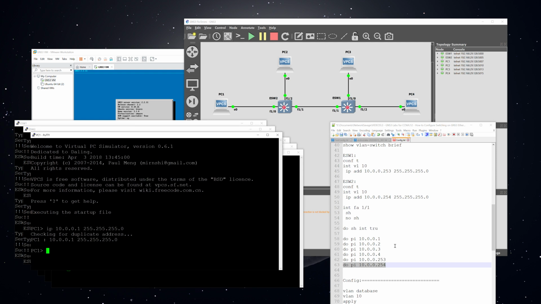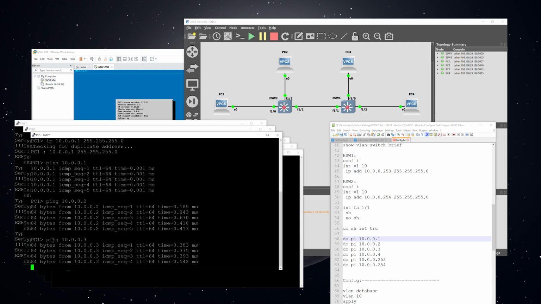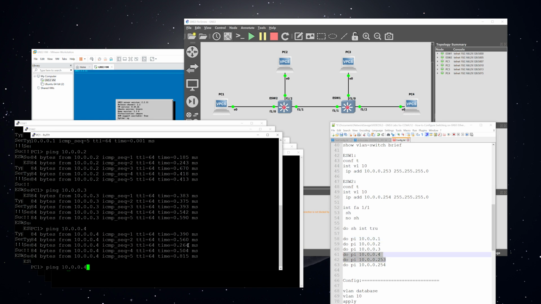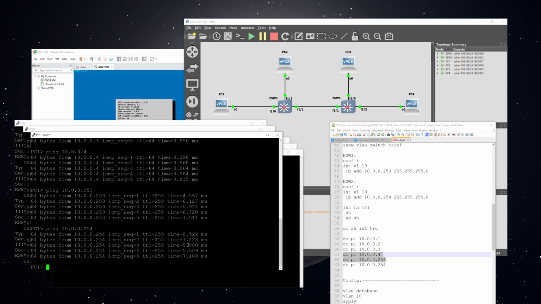So you can see that both the Etherswitches can ping all of the virtual PCs. And now let's test the PCs. All right, so now you can see that PC1 has full connectivity to all the devices. I'm going to assume that the rest of the PCs would also test positive for everything, but you can go through and make sure yourself.